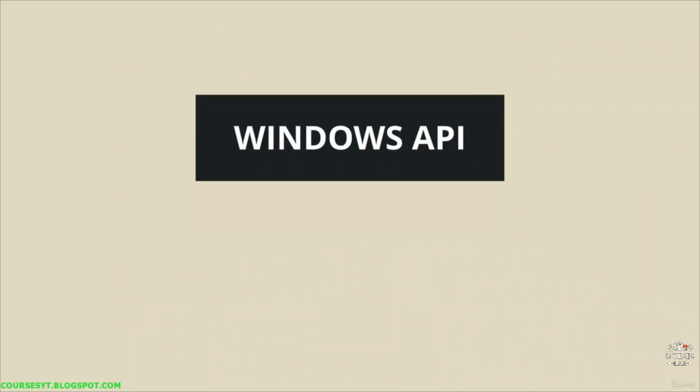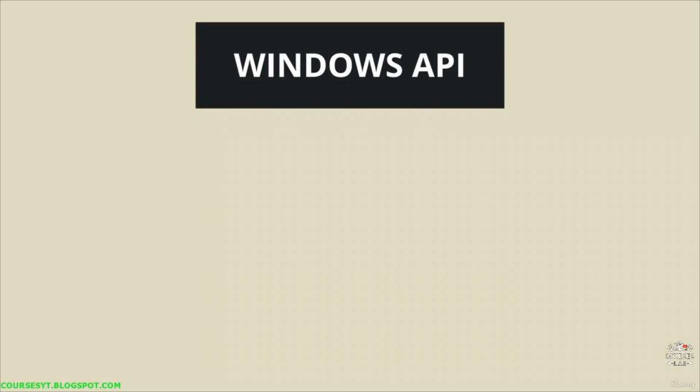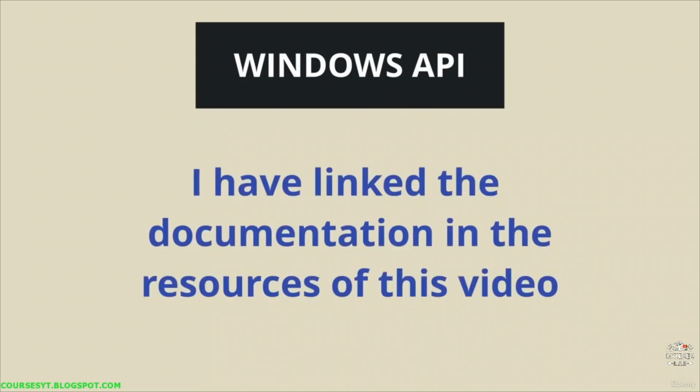You'll also be able to understand something else called the Windows API. So the Windows API is the main way to build external hacks. So the Windows API is the way that Windows allows programs like Cheat Engine to inspect the memory of other programs. And so by using the Windows API in combination with C++, you're able to build standalone hacks that are able to modify the memory of other games.